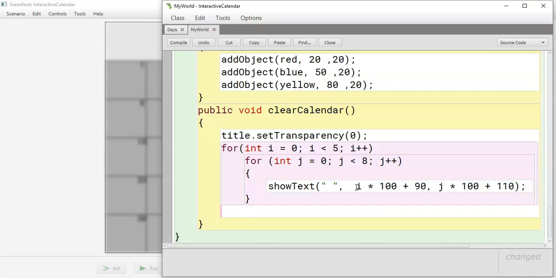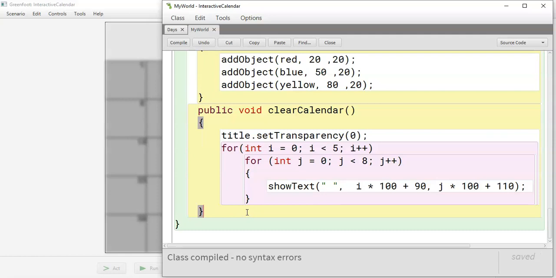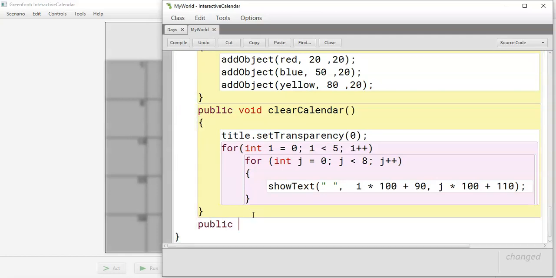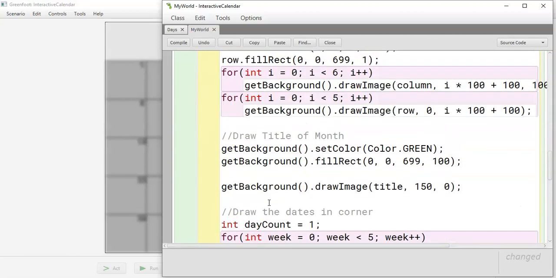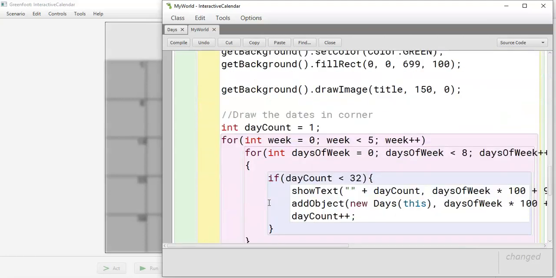Then we also need to be able to clear everything else that is on there. So we are going to first have to put our input in before we can clear that. And so we'll get to that a little bit later, but we're going to need to do a public void act for our world class. And have we done that yet? No, it doesn't look like we have.